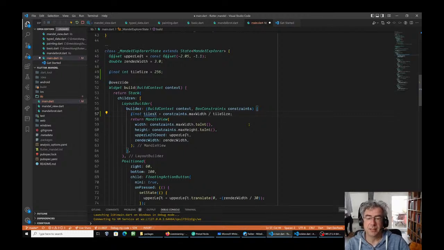So if you haven't used it before, this is the integer division.